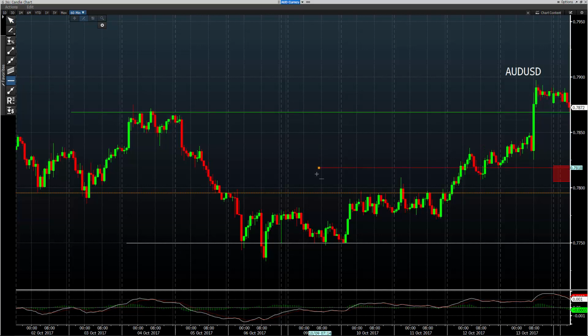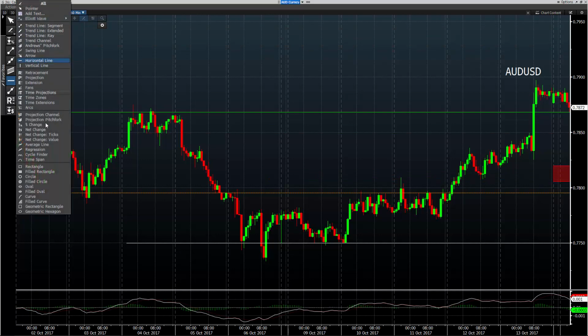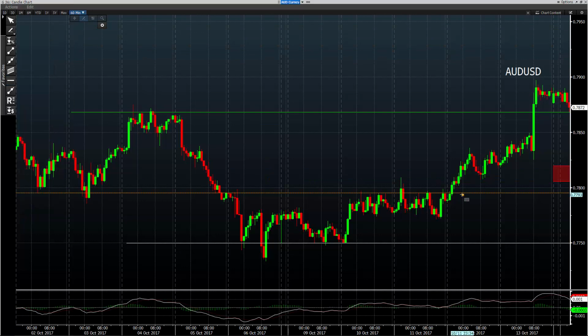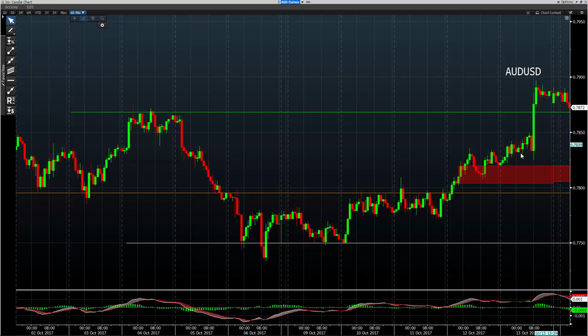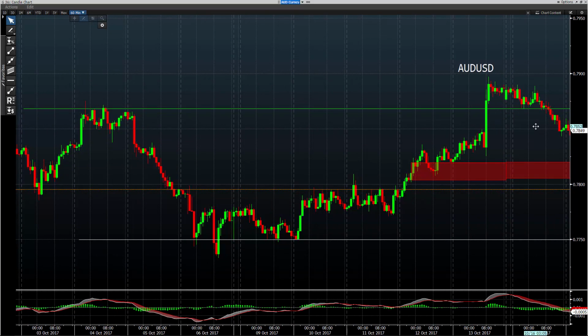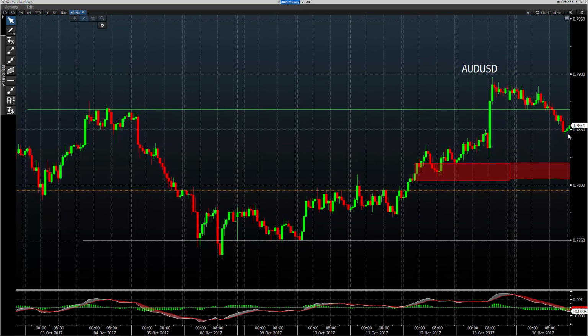Now, I've been using 78.05 as my support level in my nightly analysis. I always group my buy or sell zones in 15 ticks, and so I just used this zone, 78.05 to 78.20. That's what I used as my overnight buy zone for Aussie dollar. This was done obviously with last Thursday and last Friday in mind. This is what the market looked like as I produced the analysis last night. This is exactly what the market looks like when I'm doing my homework and doing my analysis.